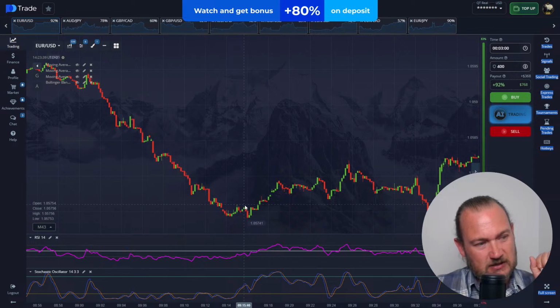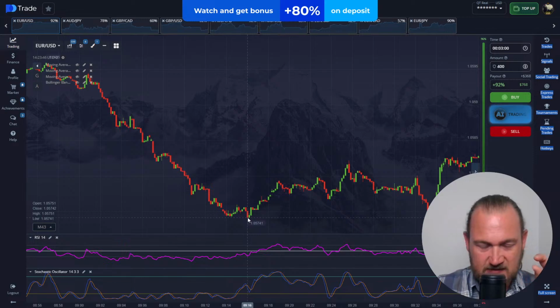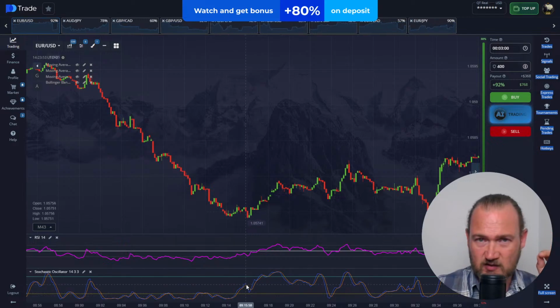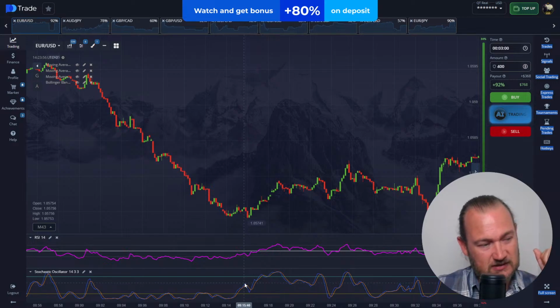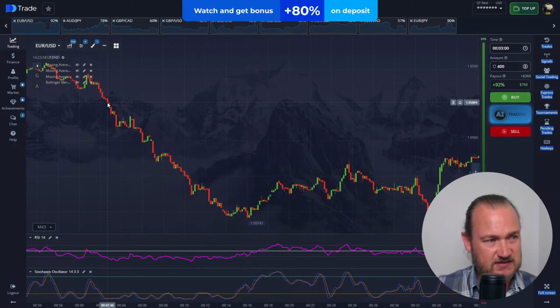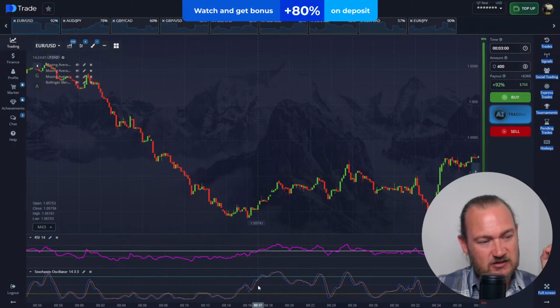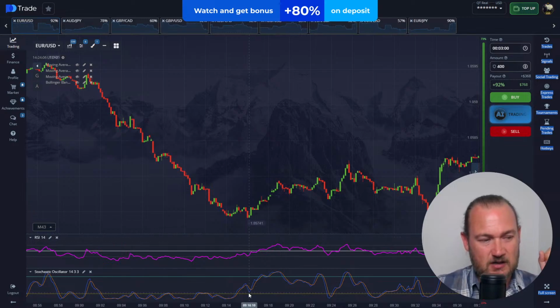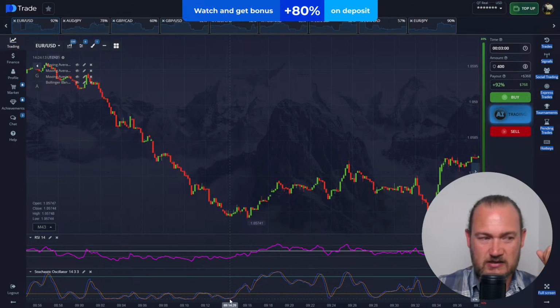Price made a low, pushed back, and then made a new low. Okay, so this low is lower than that one. Although it's faint, it's there. But in this little correction, my stochastic actually came back and went over the halfway line. So it pushed back quite a bit for the first time in this downwards trend. It came back up, and then it dropped again. As price made that last push downwards, my stochastic picked up. But the low that formed on the new low here was much higher than the previous low that we had.